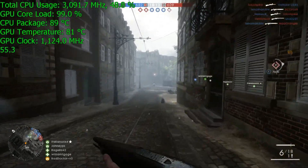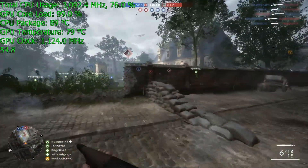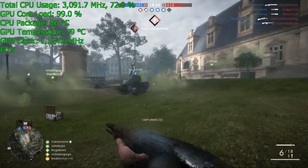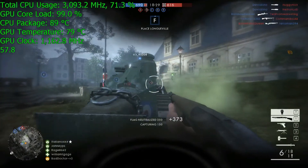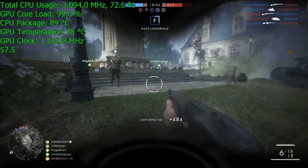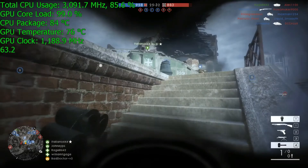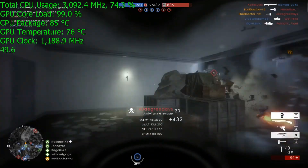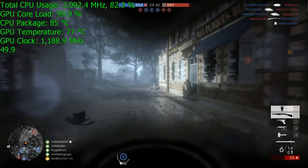I just activated the O-Polar cooling system on the laptop. The first thing to notice is the GPU temperature — it dropped almost immediately by 4 degrees Celsius. From here onward, you'll notice the GPU clock speed slowly creep back up to 1189 megahertz where it's supposed to be. After about 5 minutes of gameplay, the CPU temperature dropped to 85 degrees Celsius, and the GPU temperature stabilized at 76 degrees Celsius — a good 7 degrees Celsius reduction.